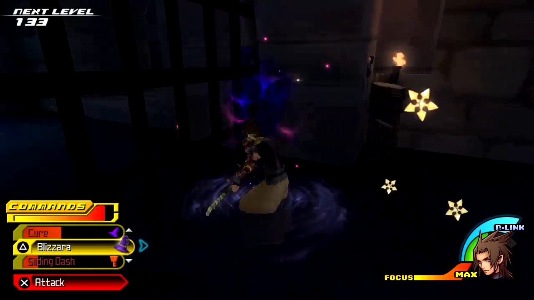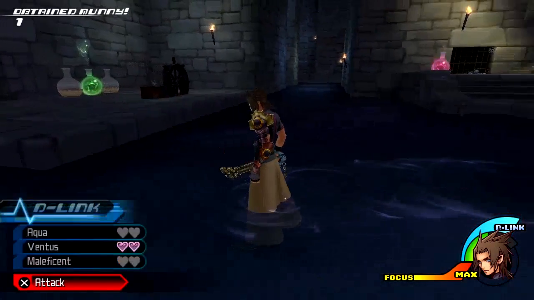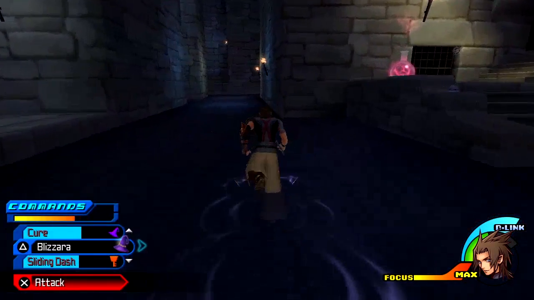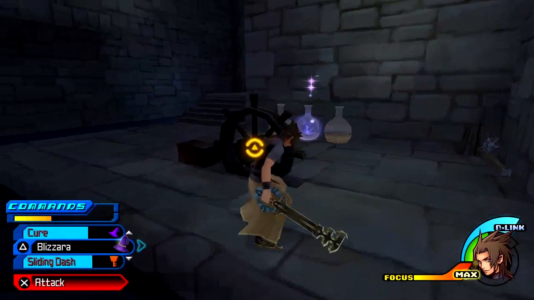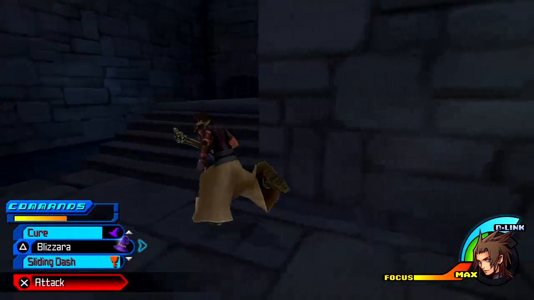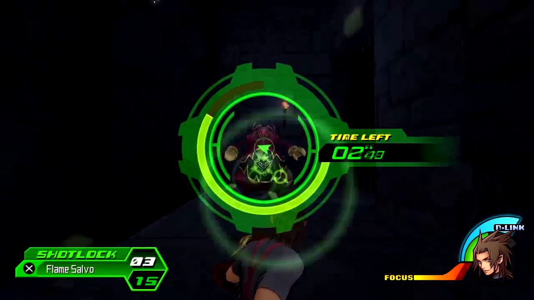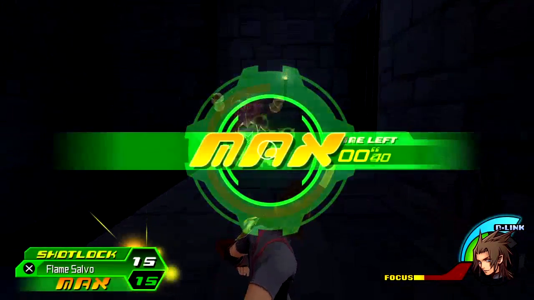Actually, speaking of which, you may want to level up, because if you get 2 emblems, you actually get Drain. What Drain does is, for every hit you land with a physical attack, with a normal attack, you'll regain 25% of damage as HP.